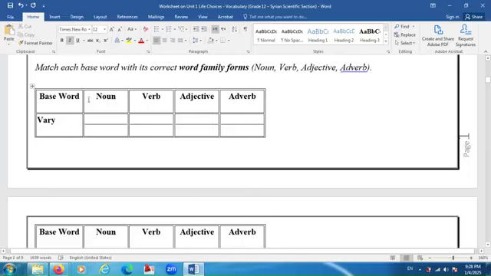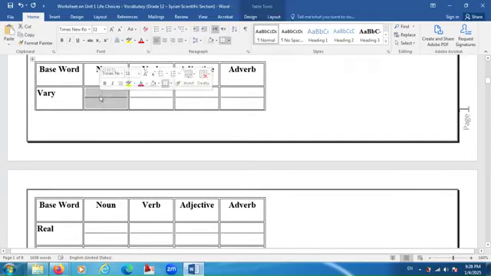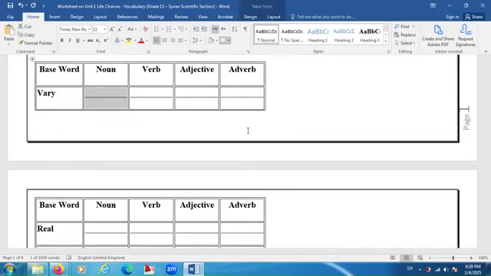You have just to continue. You have, for example, the noun, the verb, the adjective, the adverb form, and you will put them in the correct one, or you will write them using your own words and knowledge, and that's what I prefer. I prefer you write them using your own words, using your own knowledge.